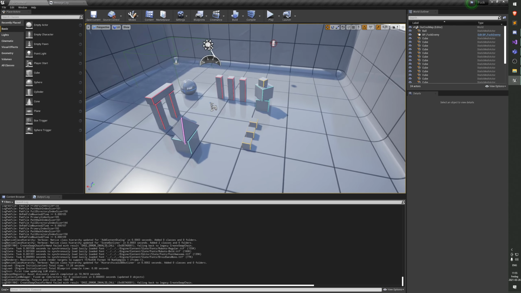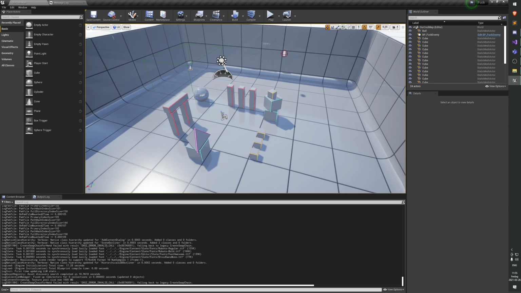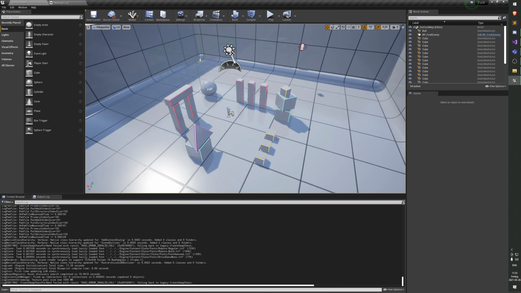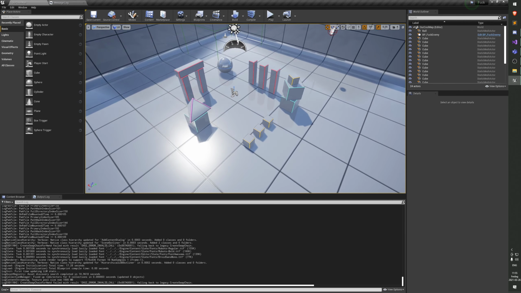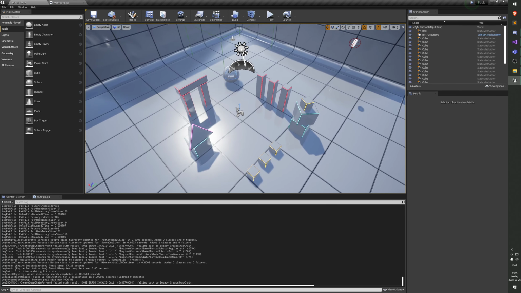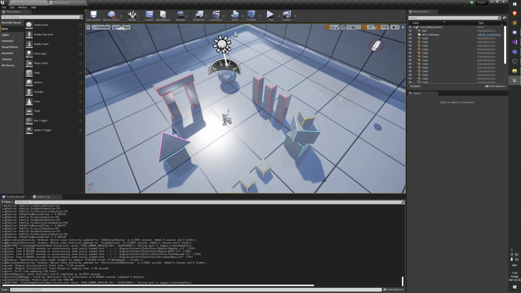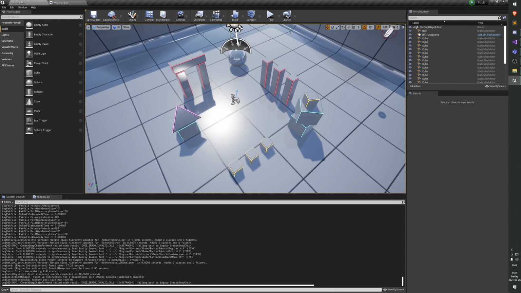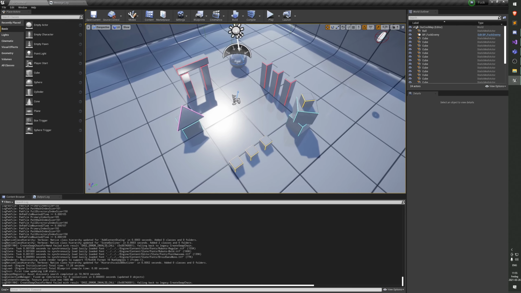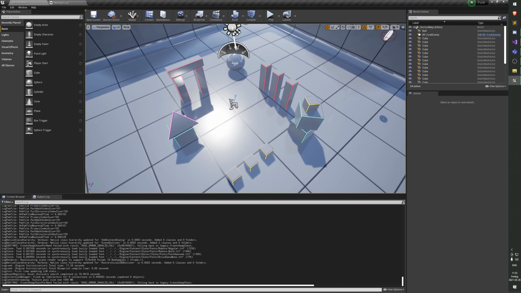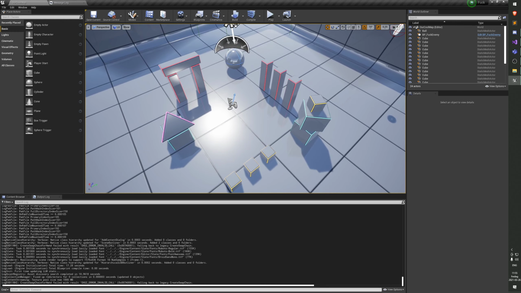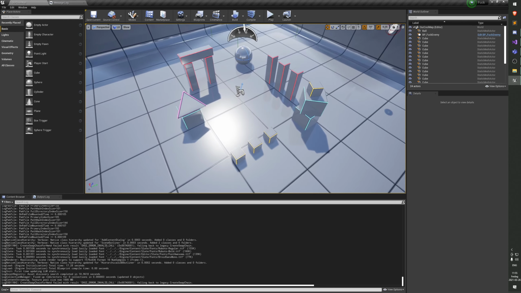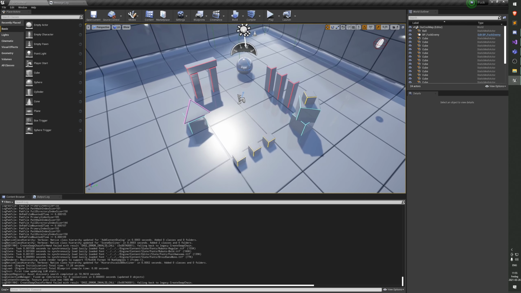But what would be the difference then between using an outer and the owner? What's the point of an outer in this case? Or do you have another example of where you would use an outer? Well, that's why I haven't even mentioned it, because outers are kind of weird. Sometimes they're used, most times they're not. You can use outer, but it will just be a UObject pointer that you kind of have to cast to stuff.